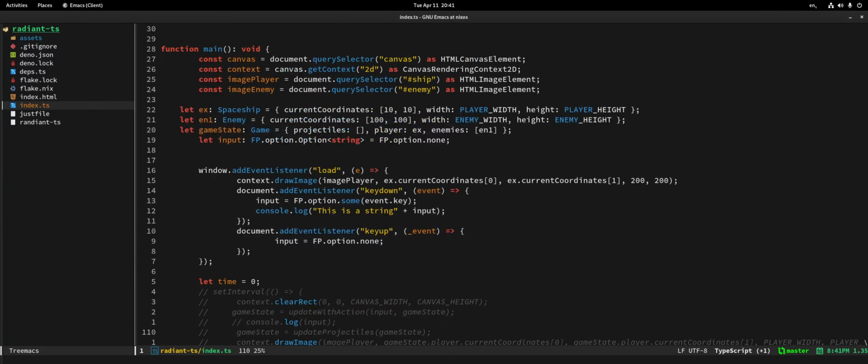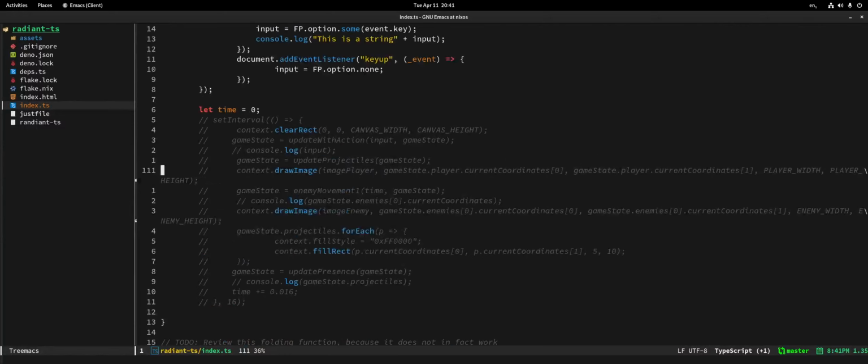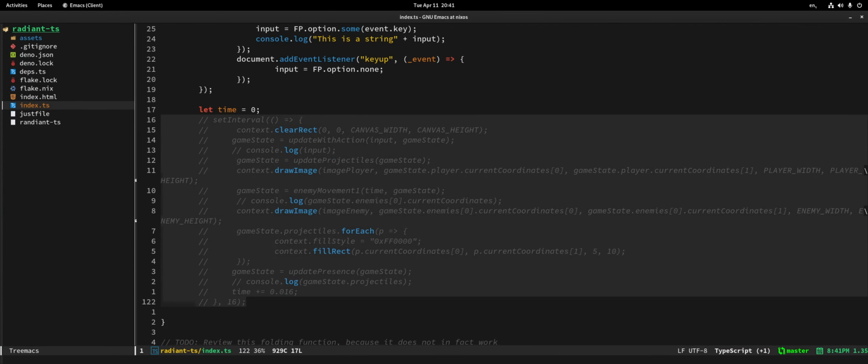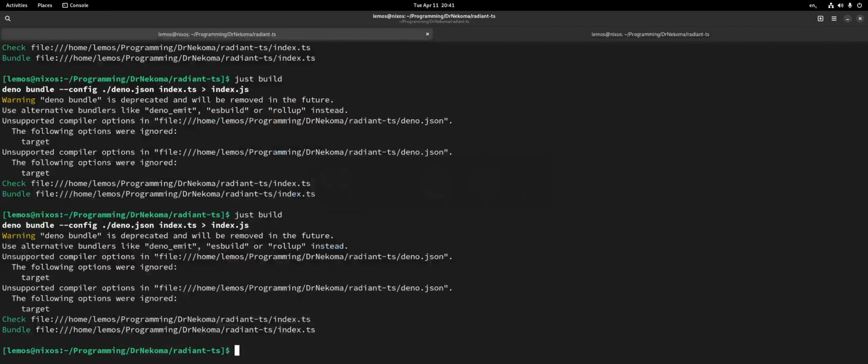Wait, are you saying that this should be image player? I'm not sure if image player, but it should be an event that triggers when the image loads, because otherwise we would be drawing that. Wasn't it already image player before? Yes, it was. We tried it with image player and document and it didn't work. I don't recall if this was document or image player. Well, we have the commits, right? Just remain ignorant about it and keep going. Okay, so let's see if this now works without having that hassle of having to reload a bunch of times.